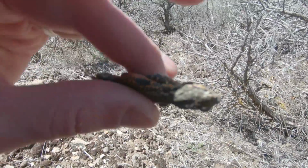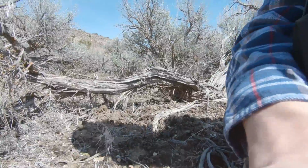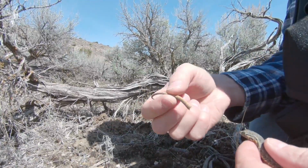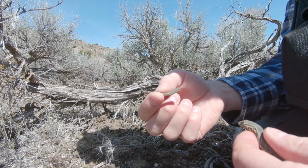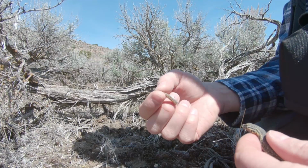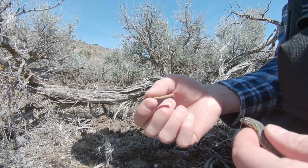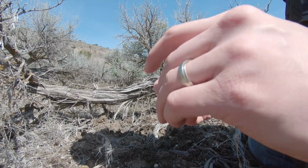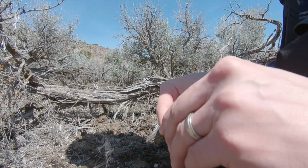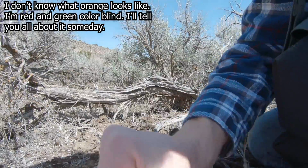Or he. I'm not sure what kind this is, but that will grow back in a season or two. Oh, man. There you go. That just sits there and wiggles like that. That is an involuntary nervous response. It's quite strong too. Such a pretty coloring on this one too. Bright yellows. It could be orange. I don't know. But, whoa, and off it goes.